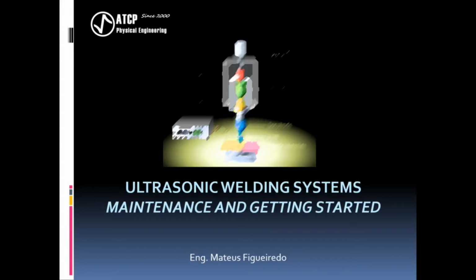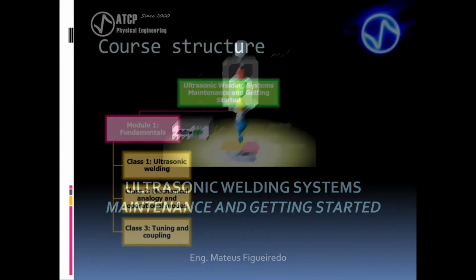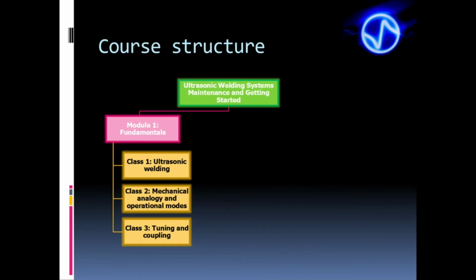Now we will learn how to perform the maintenance of power ultrasonic equipment in a structured and efficient way, ensuring the tuning and coupling of acoustic stacks. In the first module of this course, the Fundamentals module, we learned about the ultrasonic welding process and understood that tuning and coupling of the acoustic stack elements are essential for stable operation of the machines and welding quality. We also learned that frequency deviations and the degradation of coupling between the elements cause failures, including in the generator.